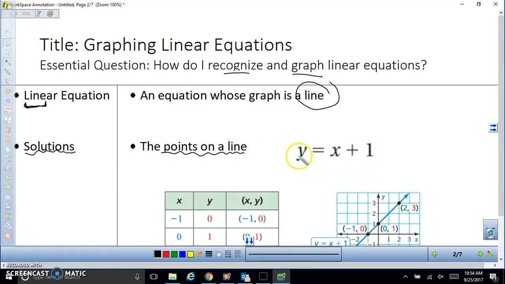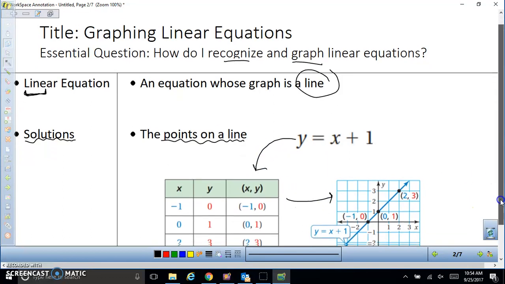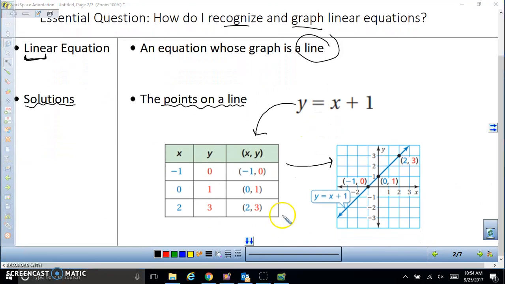We are going from an equation, to a table, into a graph. And here's the format that we're going to look at. We're going to look at our list of x values, our list of y values, the output values, and then those make our ordered pairs to make our graphs.